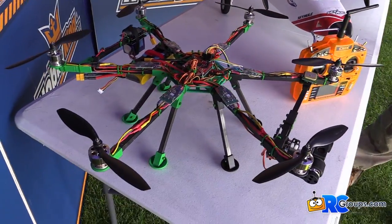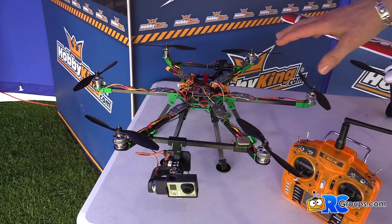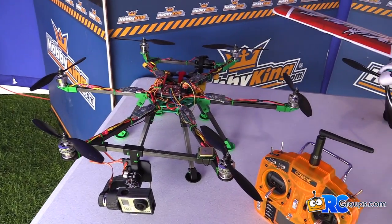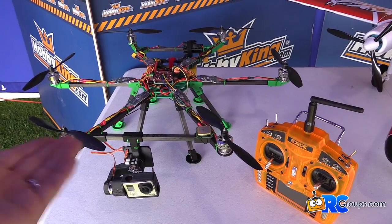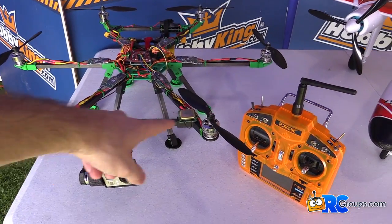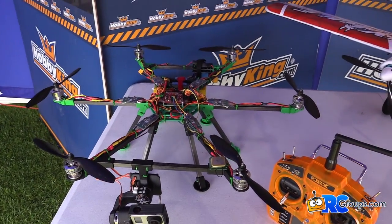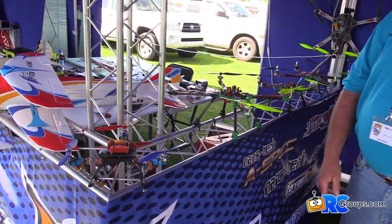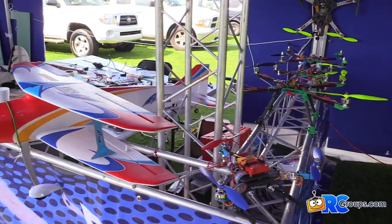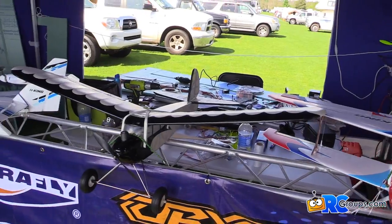The Rotor Bits. I've seen this on the site. Basically, you can buy, it's almost like a Lego set for multi-rotors, right? Yeah, it's a modular system. You can kind of create this cool thing. They've actually used some of these bits to create a camera mount platform out in front, which looks pretty cool. Just like Legos. And then over here, they've got it all laid out. So when we come back, we'll get with your friendly HobbyKing representative.